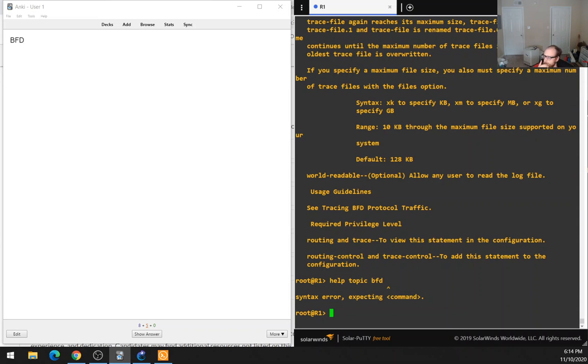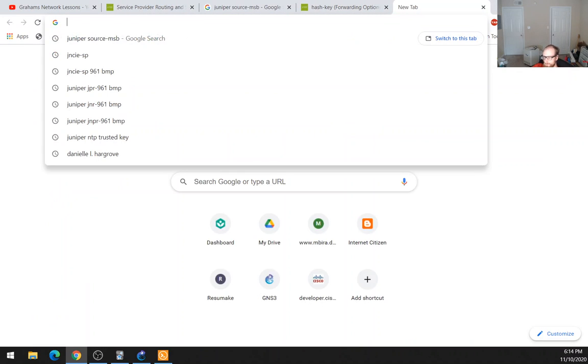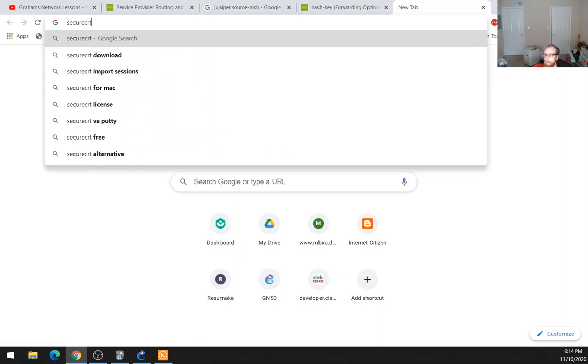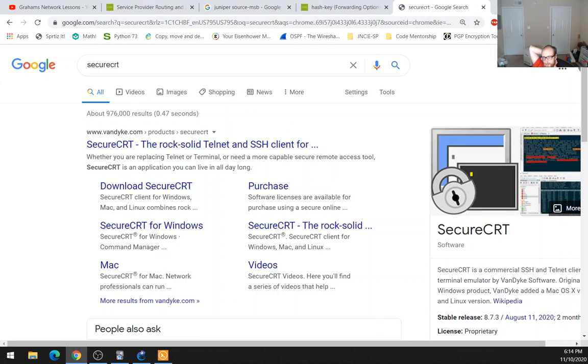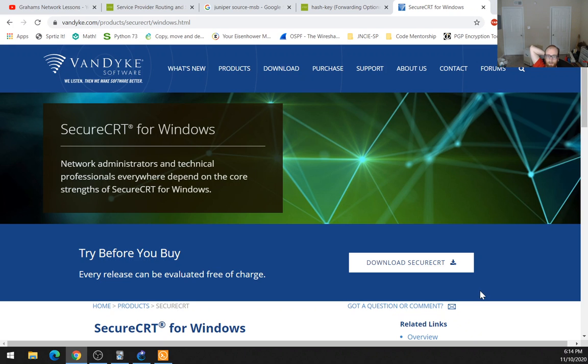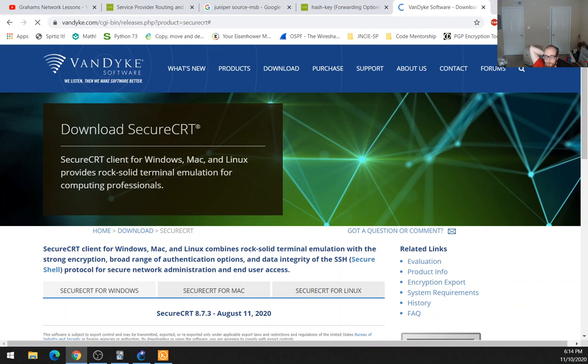Okay, one thing I haven't done yet, and this is kind of out of left field here, is I actually do want to get SecureCRT and start using that. I don't know what they're going to let me do on the test, but if it just comes down on me and they say, hey, you've got to have a terminal installed, I want to have SecureCRT ready to go.